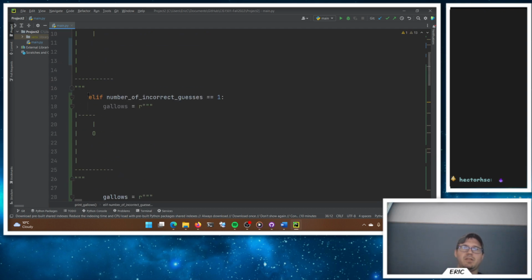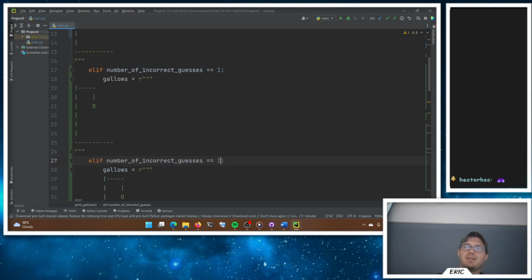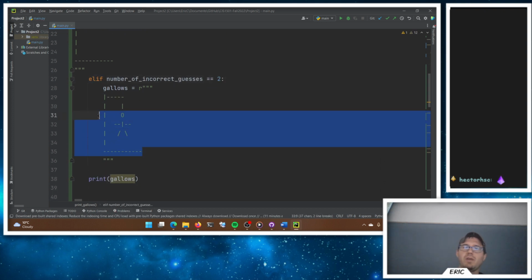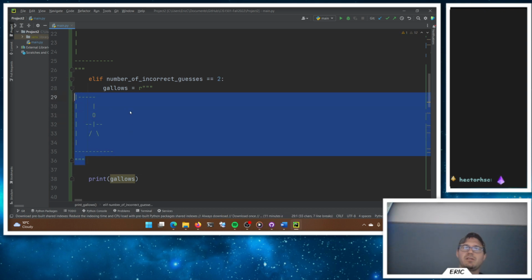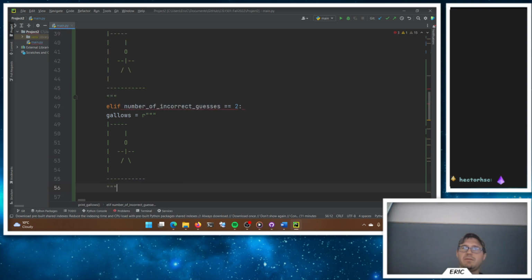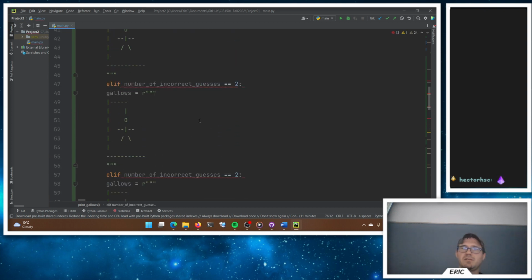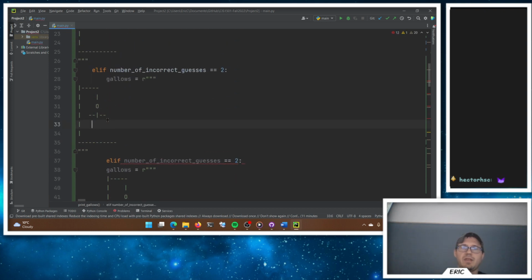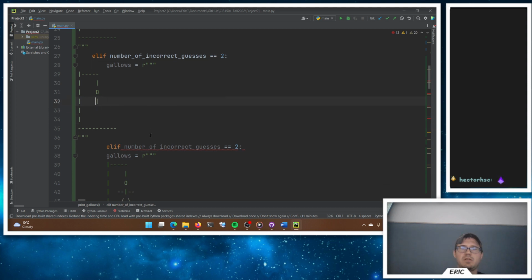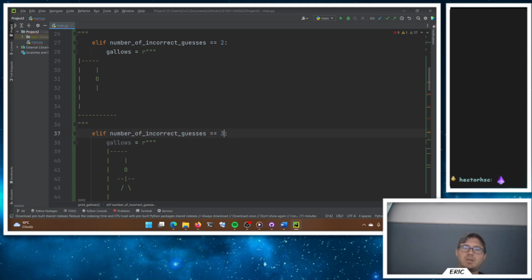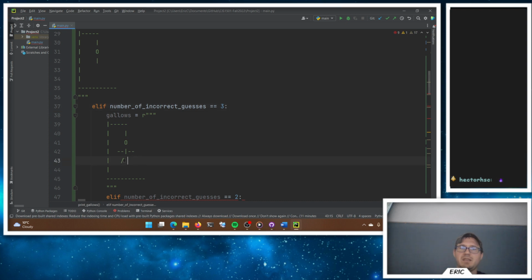Else if it's 2, if it's 3, if it's 4, on and on and on. This is my least favorite part of this here because it feels really bad, but I don't have a great way of doing this in code otherwise. Copy that. So that's 2, 3, 4, 5, and 6. So 2 then is the head and the body. Elif if it's 3, then we get head, body, and 1 arm.